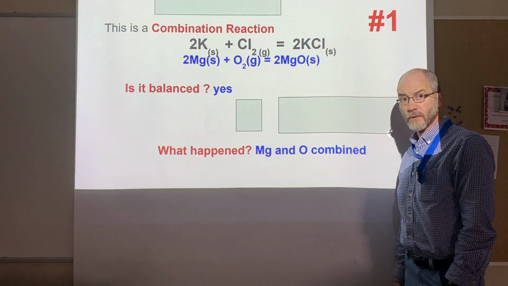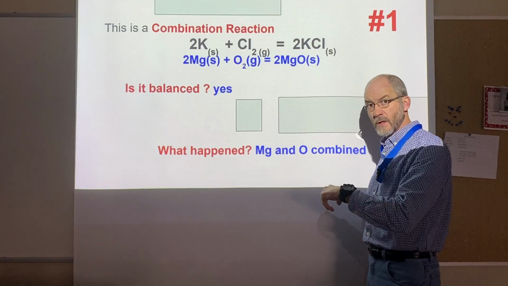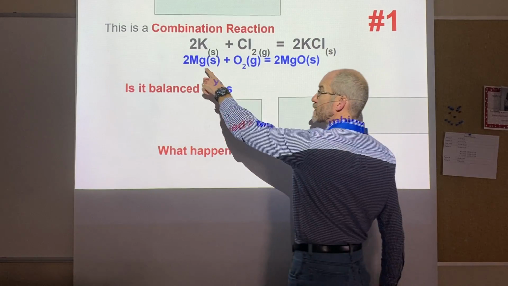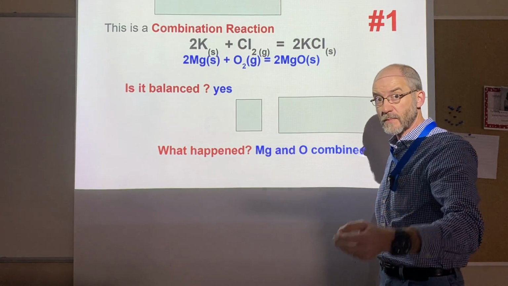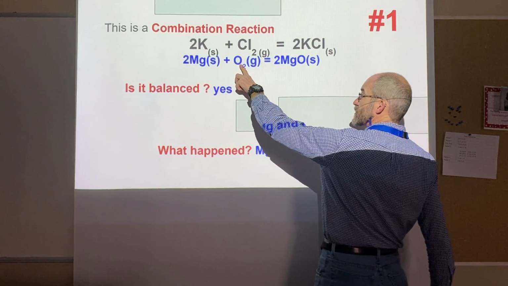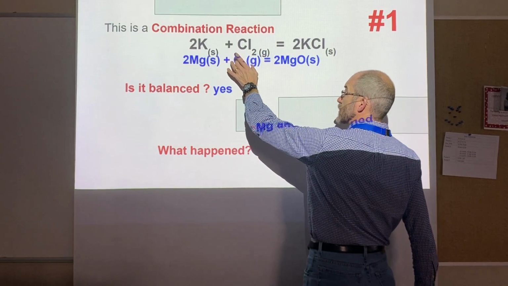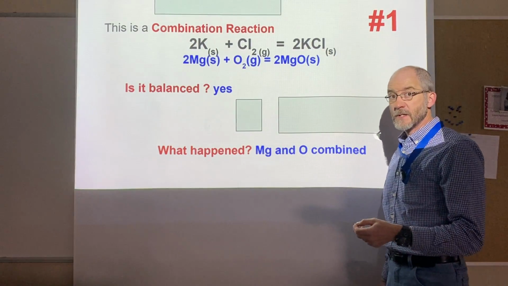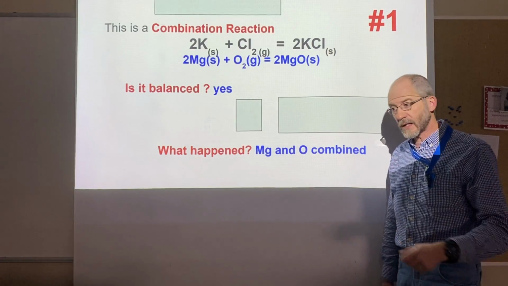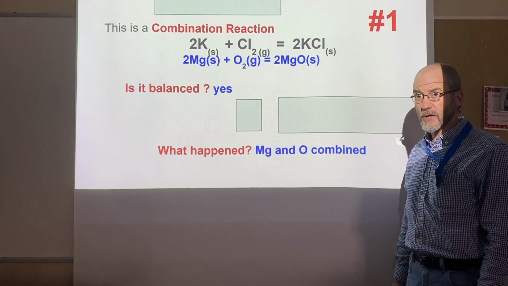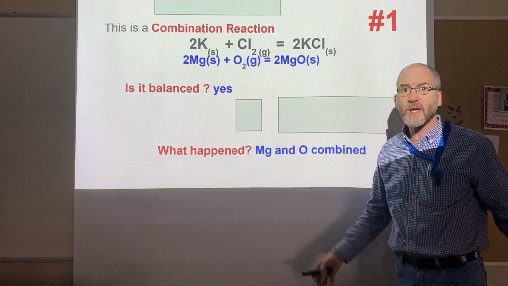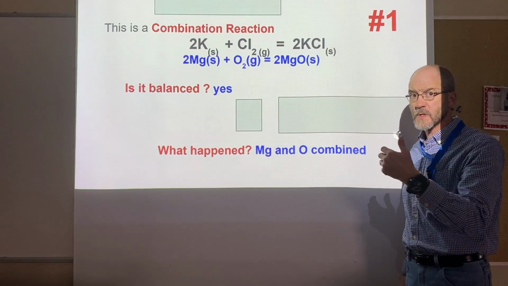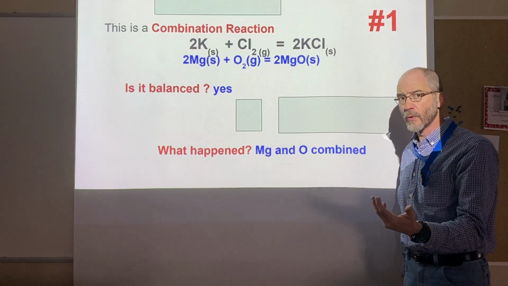Well, what did I tell you earlier? I told you that combustion also fits into this overall concept. When we burnt the magnesium strip in class, it joined with oxygen. So magnesium and oxygen combined to produce magnesium oxide. Obviously, that gave off a brilliant light. It gave off smoke. If you have a combustion reaction, you're probably going to give off heat. So even though it may be a combination, it's a very noteworthy reaction.